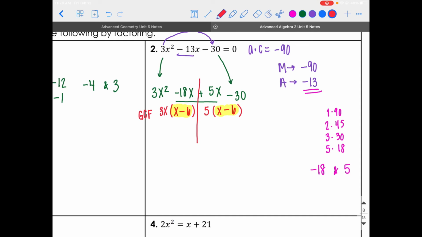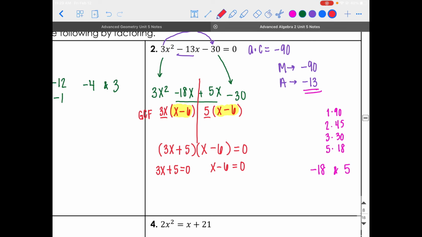All right. And then what we do is we take the outsides, 3x plus 5, and we take the insides, x minus 6. You only take the insides once. So I don't write x minus 6, x minus 6. And now it looks something like what we had before, where I'm going to set 3x plus 5 equal to 0 and x minus 6 equal to 0.